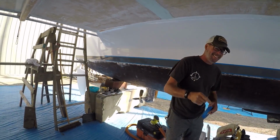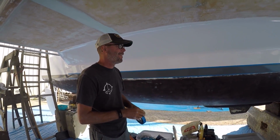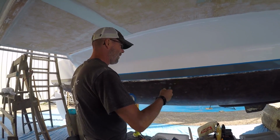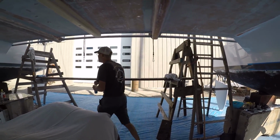Hey. What are you doing? Boat's out of the water. This is the time to fix it. It only took me a few minutes to fix this. Really? Okay, it took me a couple minutes, but it's done. And you sleep much better now, right? I will sleep much better. I am done. I promise you. I think. So lied.